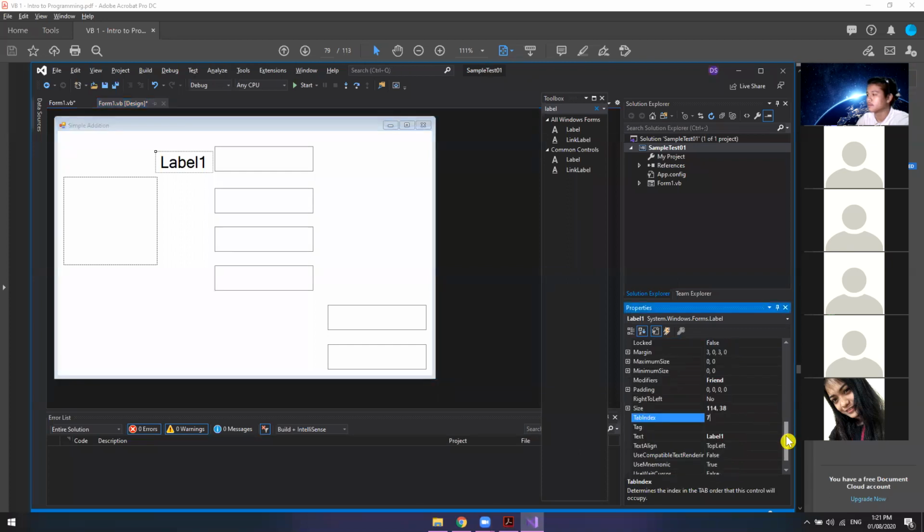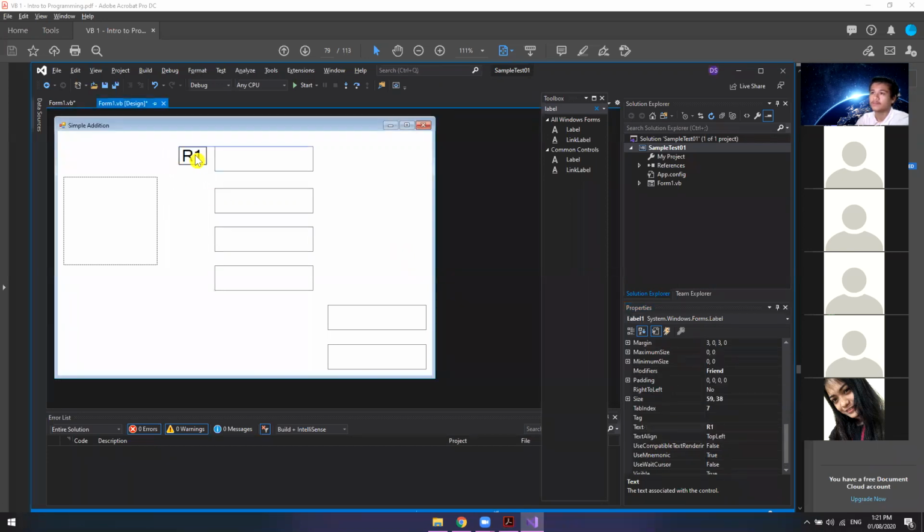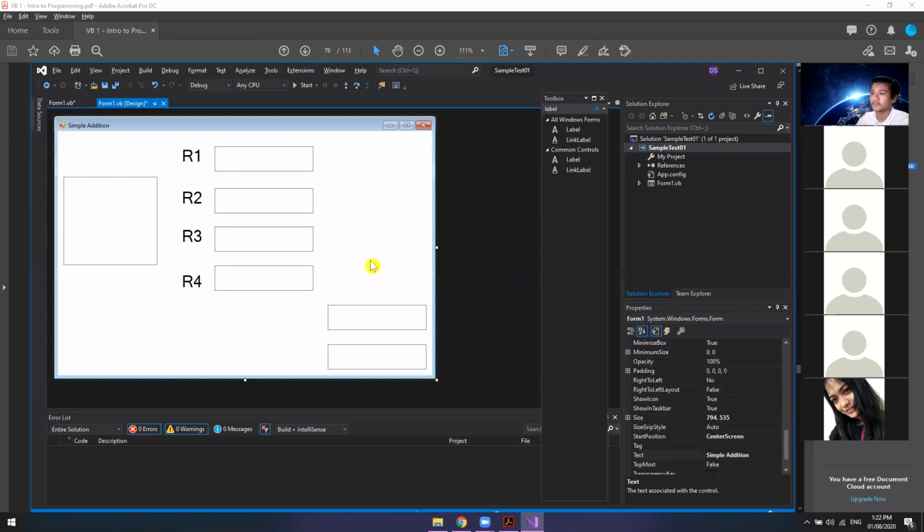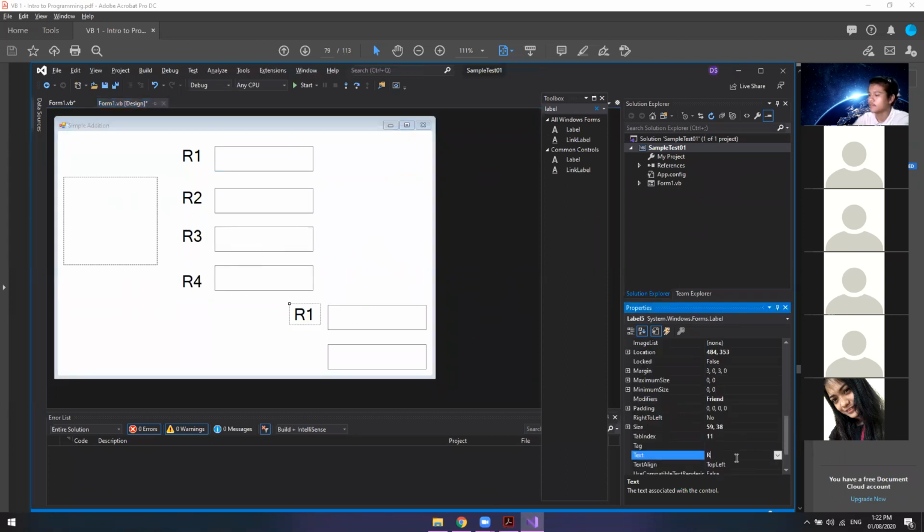R1, R2, R3, and then the total resistance, and then the total current. So just put here results.